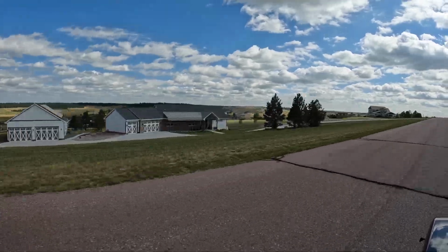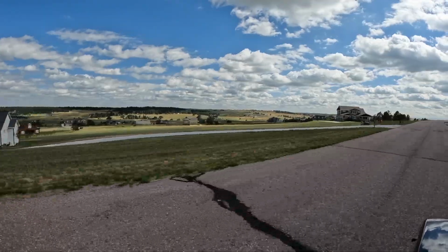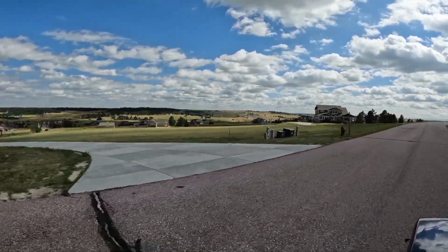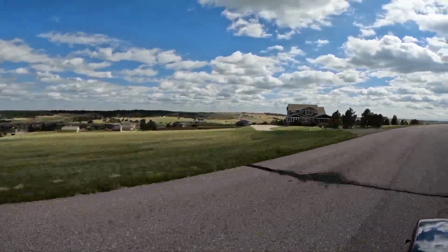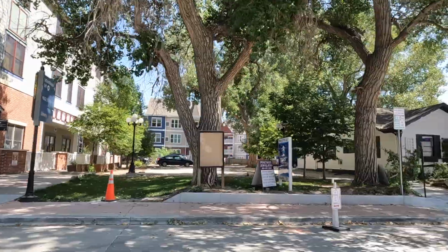Now, if you are looking in that eastern area of Parker where there are a lot of homes on acreage, you're probably looking in the minimum $800,000 to $900,000 range for a home like that, and then they go up into the $1 million, $2 million plus range, depending on the style, size, and condition of the home. But you do have that option in Parker.